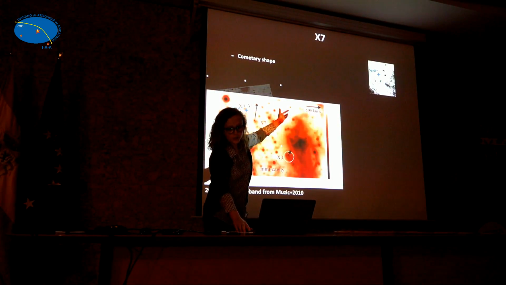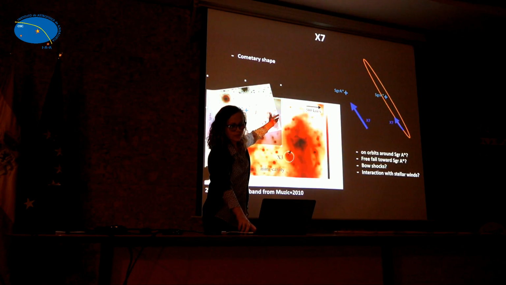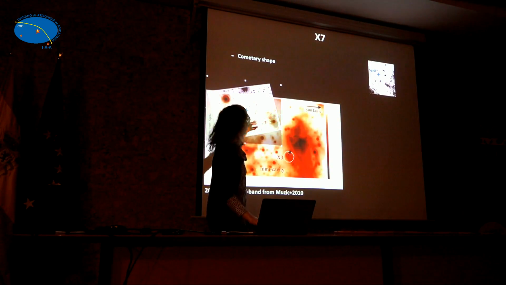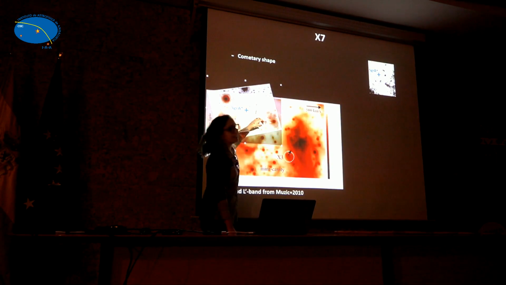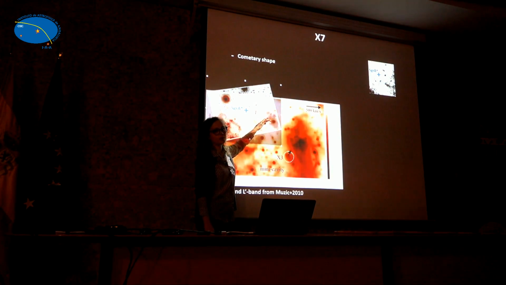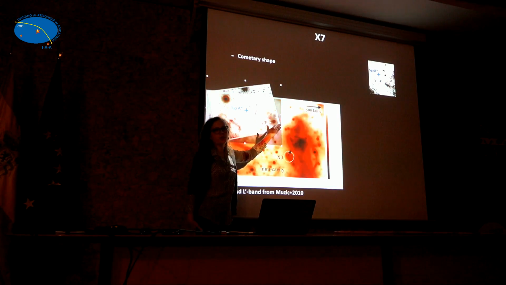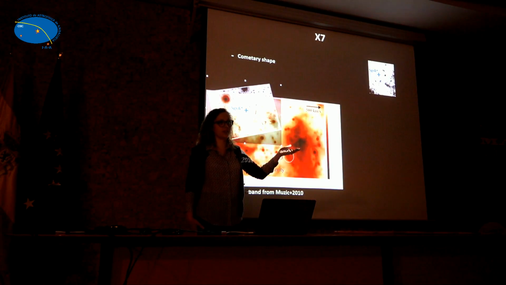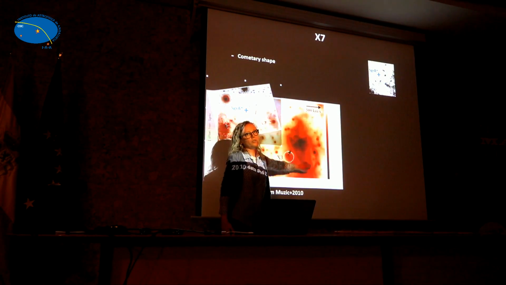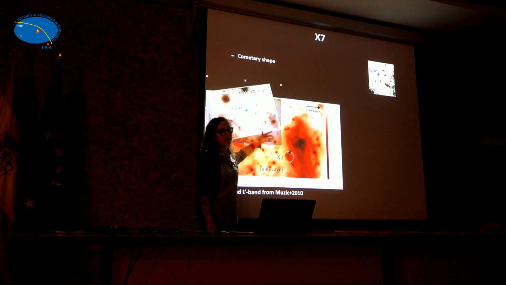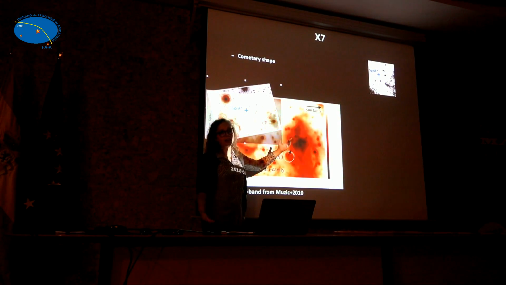This up here is the movie that I was showing you before. It's not working, doesn't matter. This feature, we also see it stretching in a movie. We don't really see this cometary shape, but it's very challenging and very interesting to try to understand what it is. Is it just a gas cloud that maybe was stripped out of this complex structure, attracted by the black hole, and is going to be destroyed in some decades, or something different?